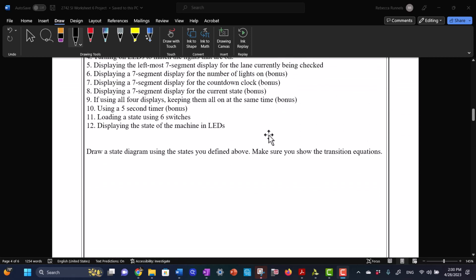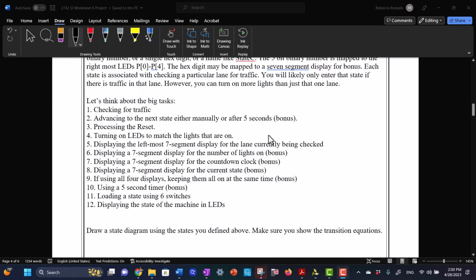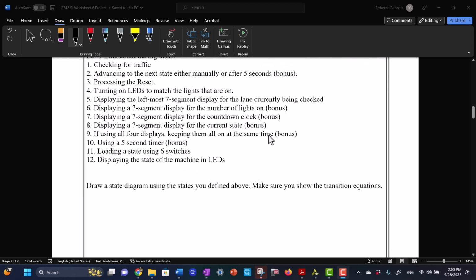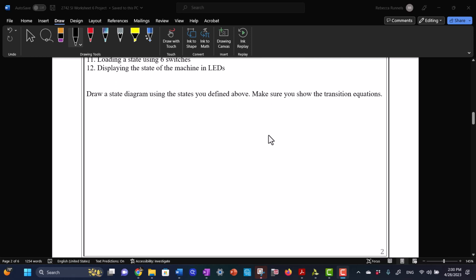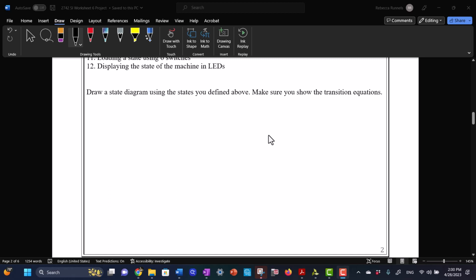So now we're going to talk about the big picture. For me, I like putting in the inputs and the outputs and parameters and constraints like I told you in the last video. It makes me feel like I'm getting something started, but we haven't really done the logic yet. So the first thing that we want to do is a state diagram. And let me get you started on that. Your state diagram will be different from mine.